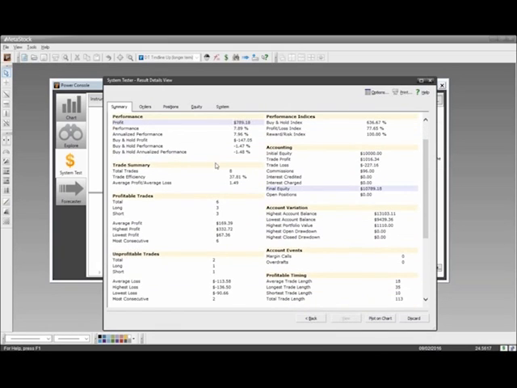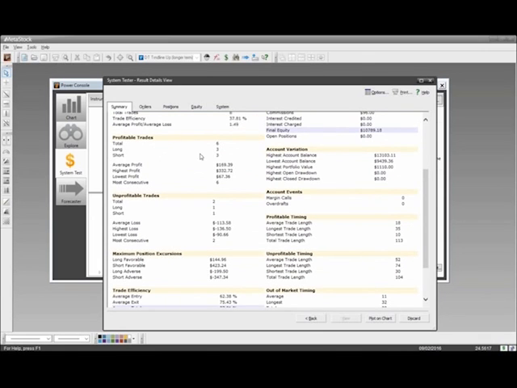It's also going to give me my trade summary. The total amount of trades that I placed is 8 over the course of a year. My trade efficiency was pretty darn good. It's going to show me my profitable trades. I had 3 long trades and 3 short trades that were profitable. I lost twice, but my average profit was much higher than my average loss. And in this specific scenario, I actually won more than I lost.